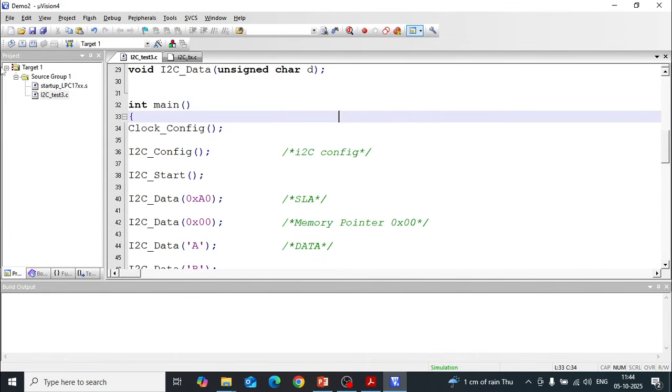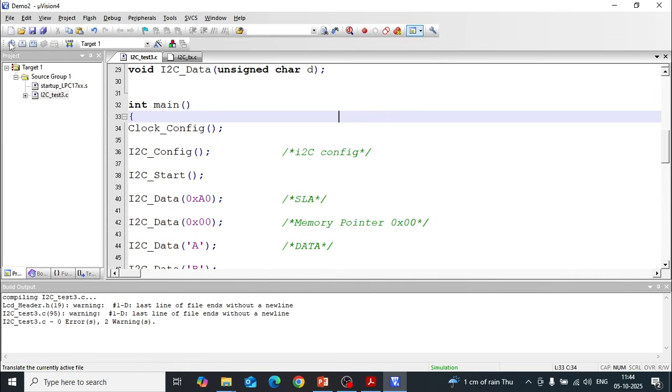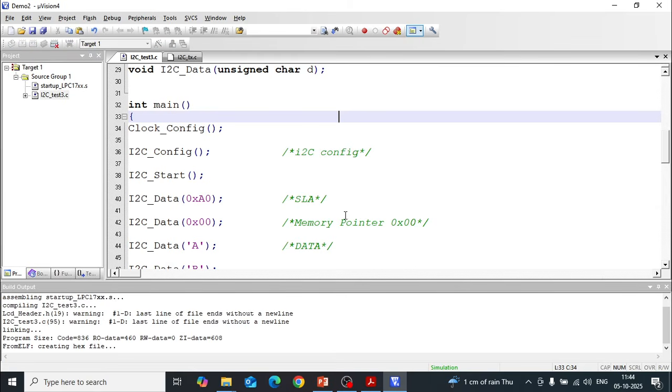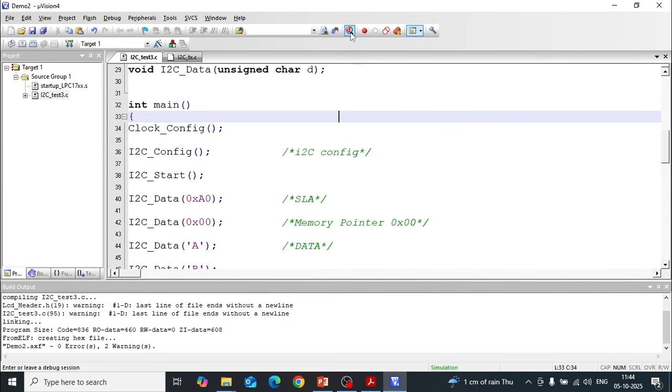Now I'll compile and check for errors. There is no error here. So let us go to the I2C interfacing in the debug environment and check the output.